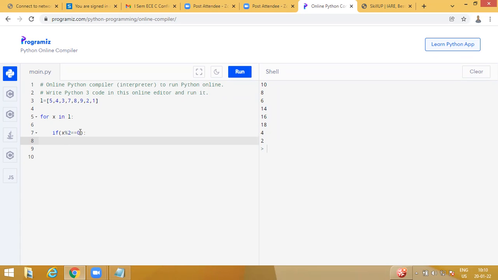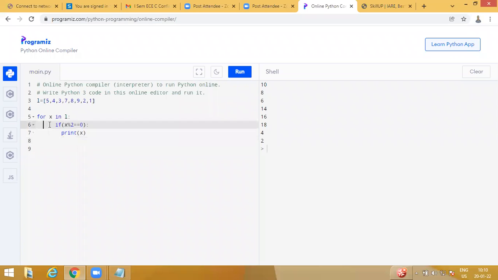So first we check with the if condition, then if it is satisfied, print x. Okay, in the list we have only 4, 8, 2.